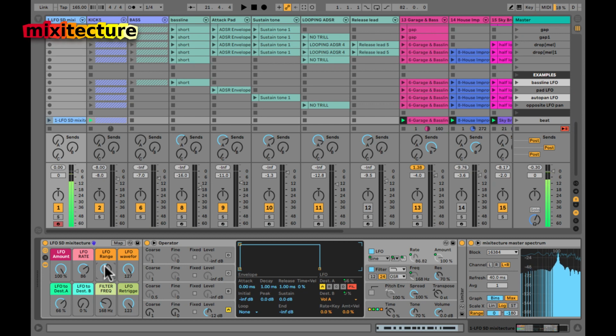Maybe if I open up the filter a little bit, we'll hear that better. That LFO is going so fast it sounds like a different pitch. It sounds like two pitches playing together and interfering with each other in that classic FM synthesis sound.